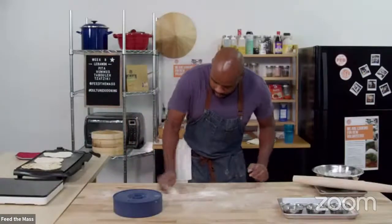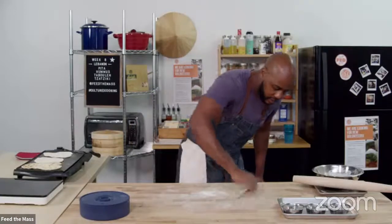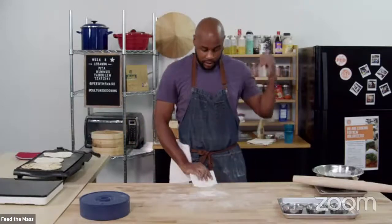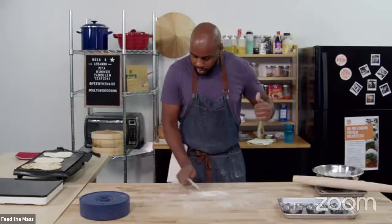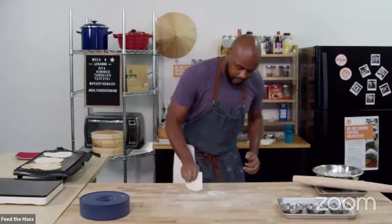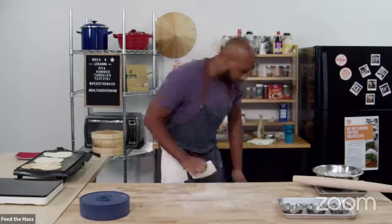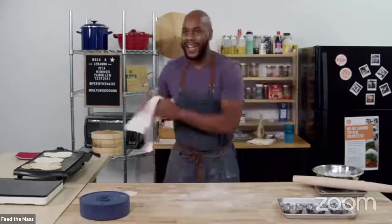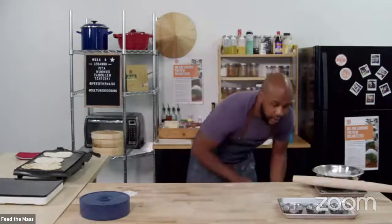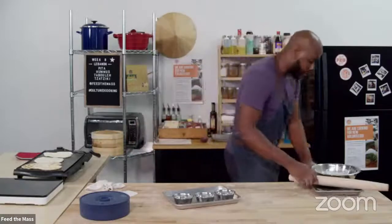All right, we're gonna clean this up, and while we're cleaning this up, guess what we're gonna do next? We're gonna bring back all our friends that are in the fridge right now, right? We're gonna bring back the dips. We're gonna place them in these bowls. We're gonna get our plates ready to do the thing. All right, so this is gonna be our serving. What we're gonna be serving with.